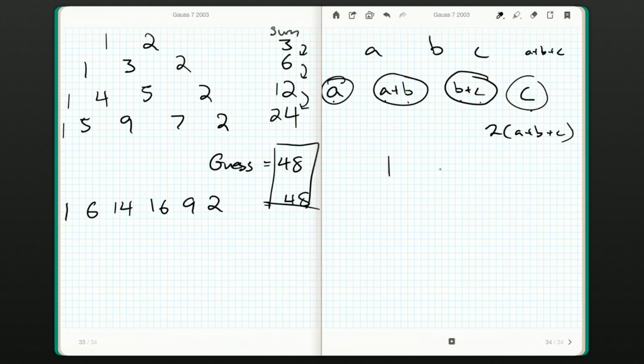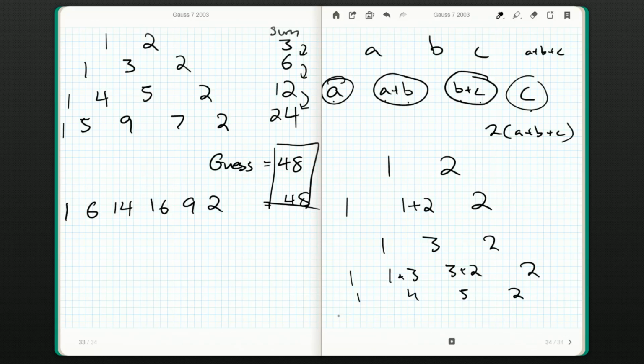We can even see that in this sequence, just by looking at it and not simplifying. So here's our 3. We get 1 plus 2 here. Okay, so there we've got 2 1s and 2 2s. Now if we simplify, we get 1, 2, 3. How do we get the next row? 1, 1 plus 3, 3 plus 2, and another 2. We've got 2 1s here, 2 3s, and 2 2s. So it's going to be double the previous row. And that simplifies to 1, 4, 5, and 2.